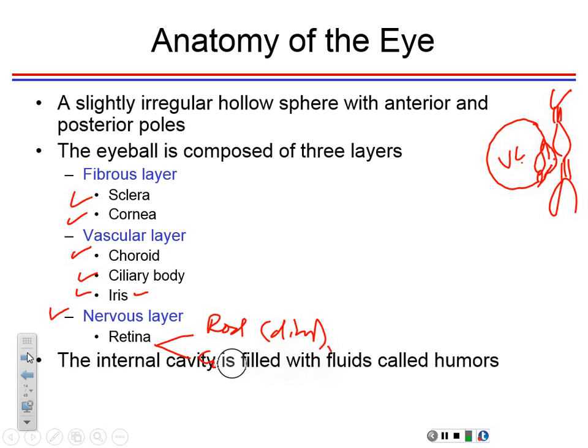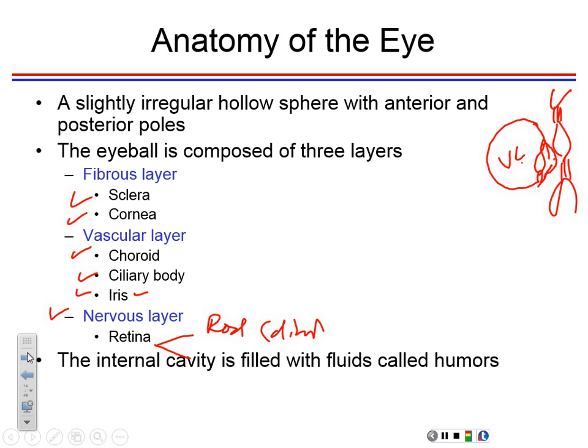internal cavities, which are filled with the fluids. The anterior cavity is more aqueous fluid called aqueous humor. And then, of course, in the posterior cavity, right at the back, the vitreous cavity, we have the vitreous humor, which is gel-like. And when we dissect through the eye, if the eye hasn't been damaged, you can actually put the gel on your plate as if it's like a marble. Sometimes it's been damaged and it's watery, but that's what it is.